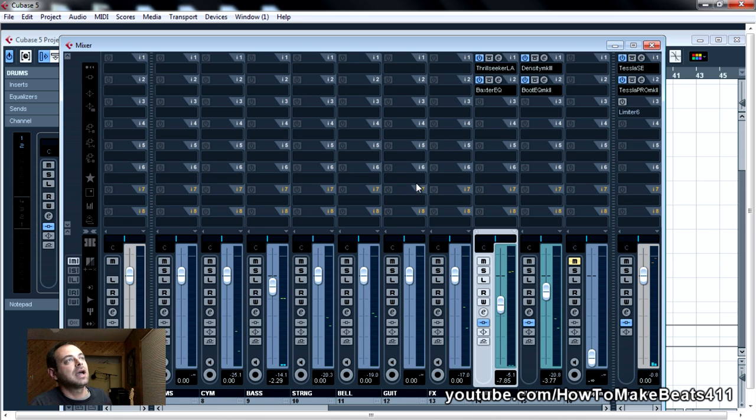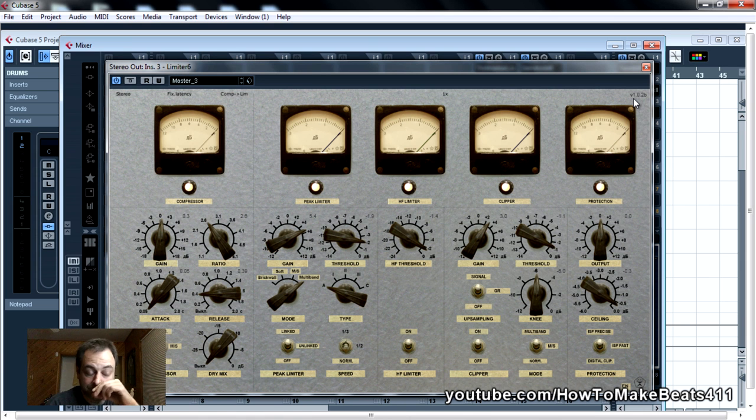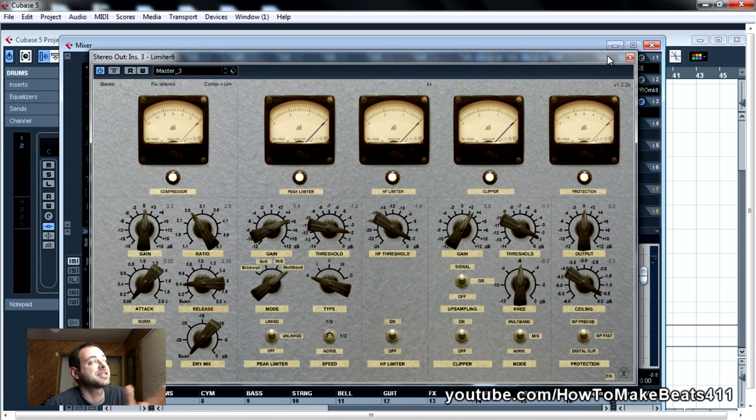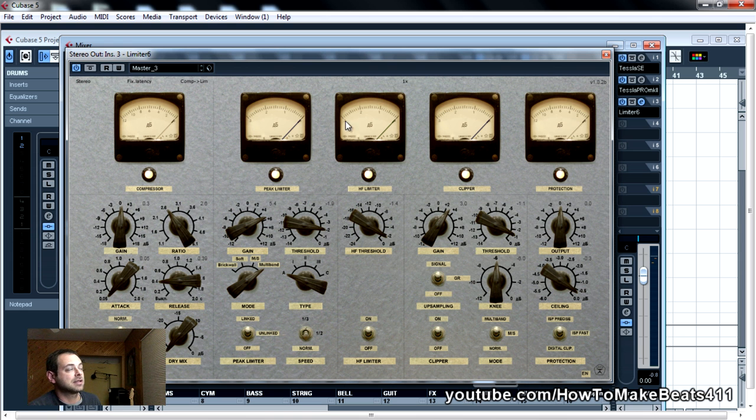And lastly, and I had to do it, guys, I put on the limiter 6 because Bootsy doesn't really have something like this. At least maybe one of those tools can do that, but I couldn't find it. So again, this is still a free plugin. It's not Bootsy's, it's not from Variety of Sound, but it's from Vlad G. And if you guys have seen my mastering video, this is what I use. I went to my trusty old Master 3 starting point and did basically what I do in that video. If you haven't seen the video, I'll leave a link for that below.